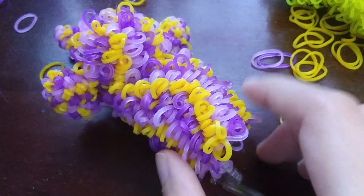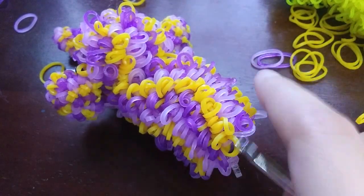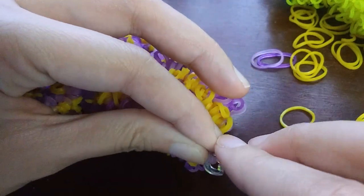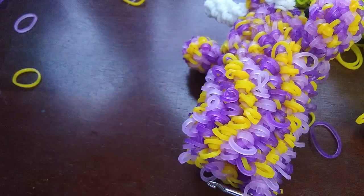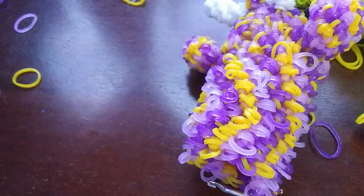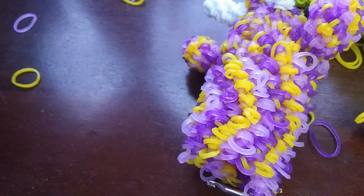So once you've done the 8 rows, all we have left to do is close it up. If you like attaching it while it's open, just like before, you're going to want to do that right now if you want to attach the legs and everything, but I personally just like attaching the legs once it's all closed up, so I'm going to close them up and then attach the legs. So, I guess we'll get started on the next row. I'm just going to pick up some bands, which I always forget to do before I come back on camera, so I'm going to pause and pick up some bands.